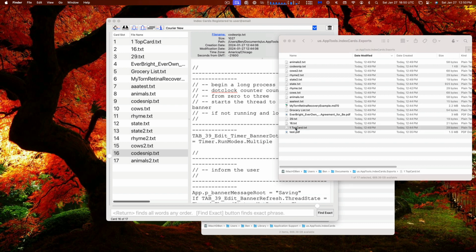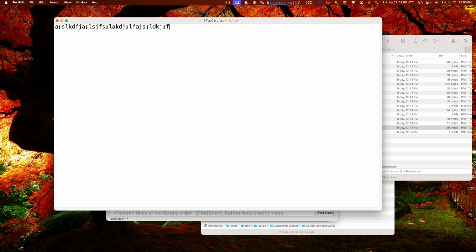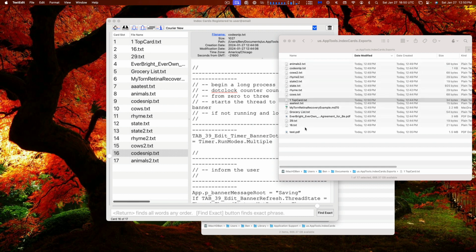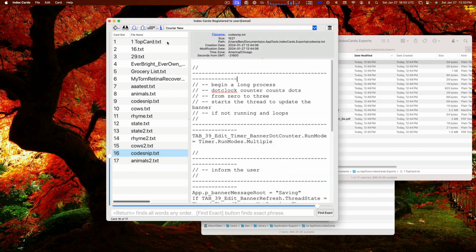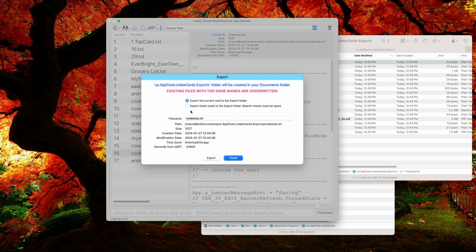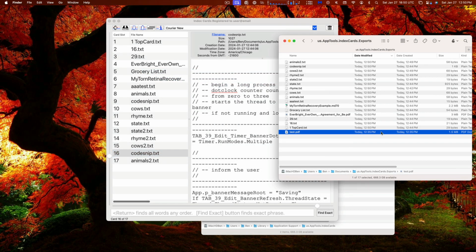I'll open this card and we'll just put a bunch of junk in here, and I'll save it, and it's overwritten. Now I'm going to overwrite all the cards by doing this again. Just export them. Yep, it does. It overwrites it, and it does take the new timestamp.